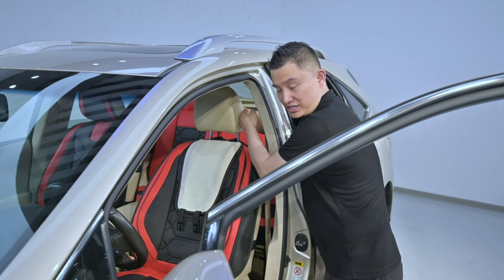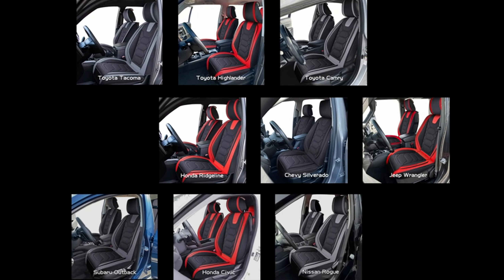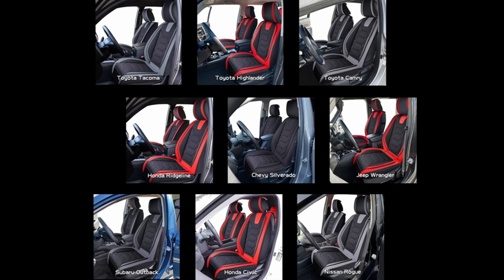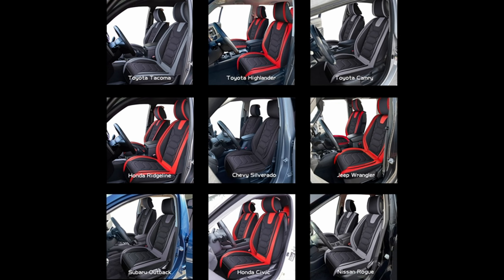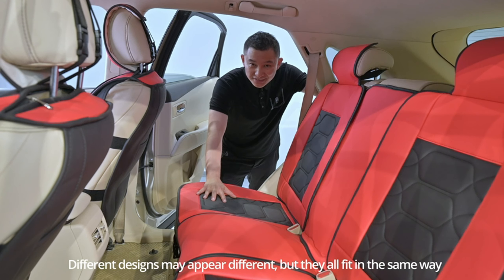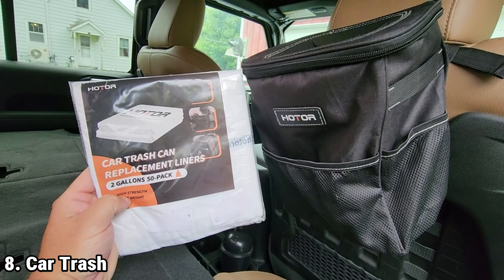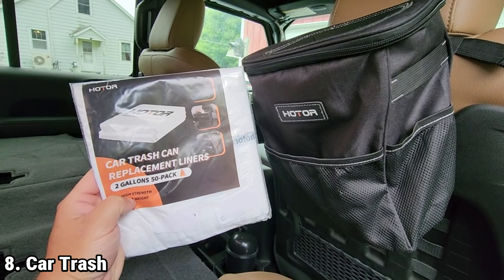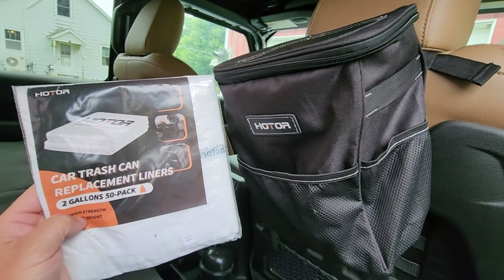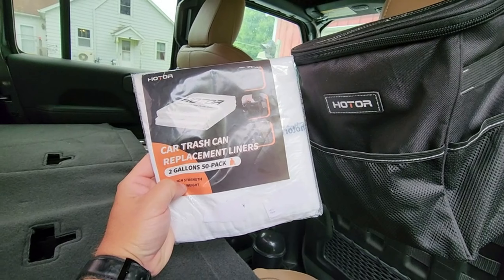The Oasis AutoCar seat covers are premium, waterproof faux leather cushions designed to enhance and protect your vehicle's interior. They are available in over 50 different colors and styles, with options for custom fits for more than 30 popular vehicle models. These seat covers are suitable for four-door sedans, SUVs, and trucks, with a separate option available for front seat covers for two-door coupes or pickup trucks. They not only cover up faded interiors but also protect the original seats, giving your vehicle a fresh and unique look.